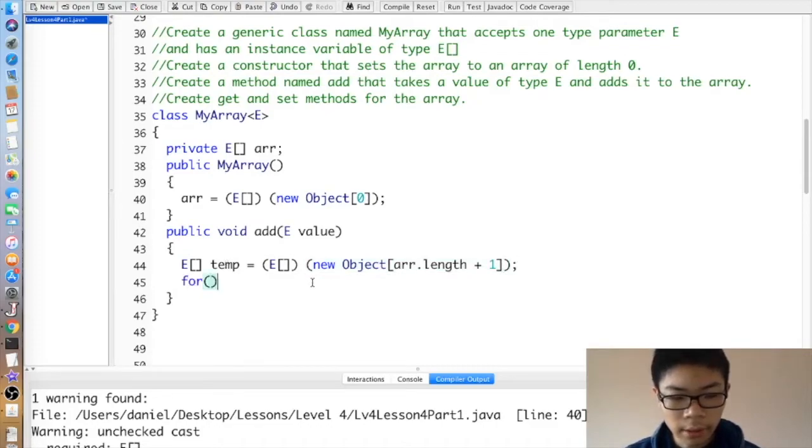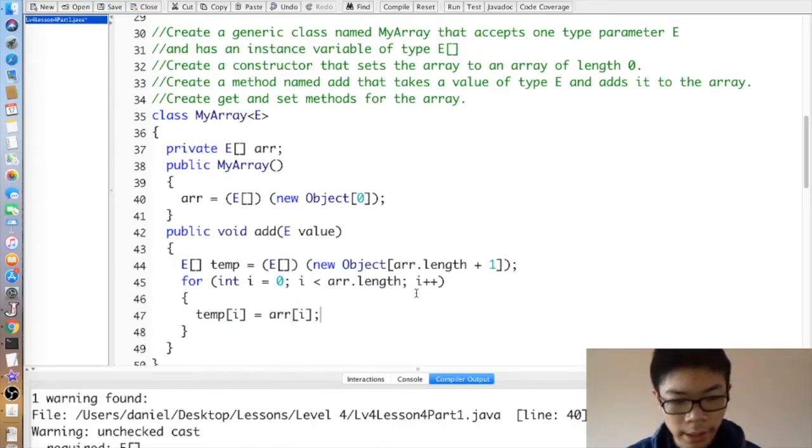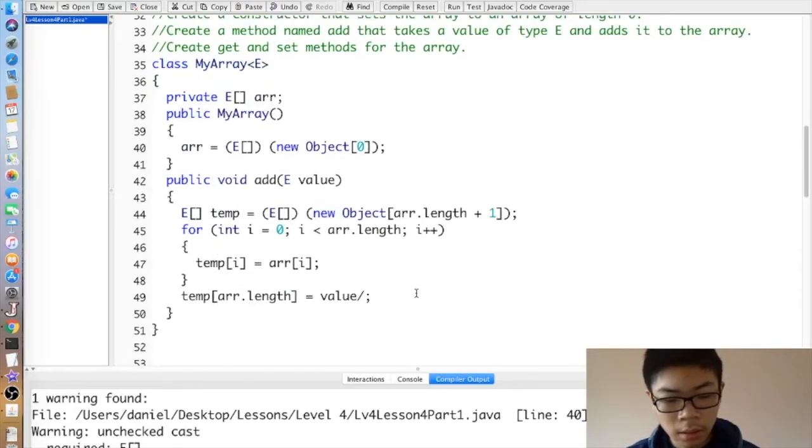Then afterward, for int i equals, basically for every element of the array, I add it to temp. Then I add the final element to temp. Then afterward, I set arr to temp. And again, you can ignore all compiler warnings.